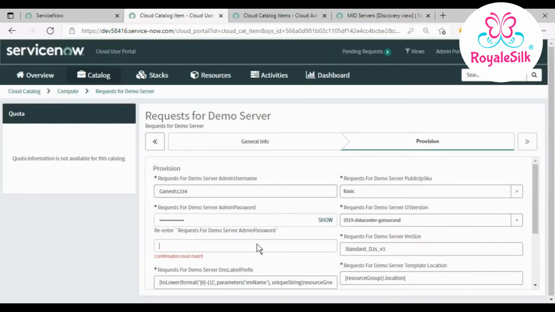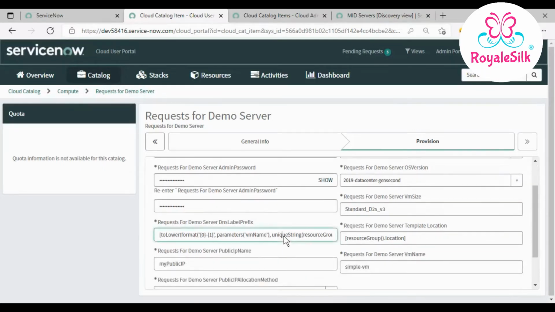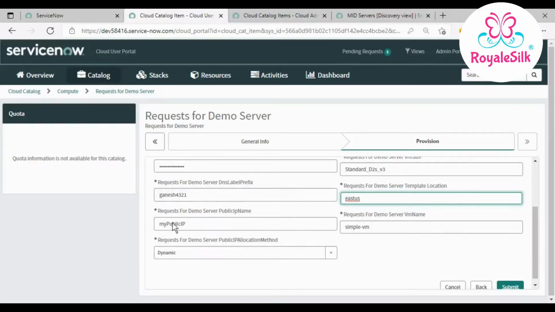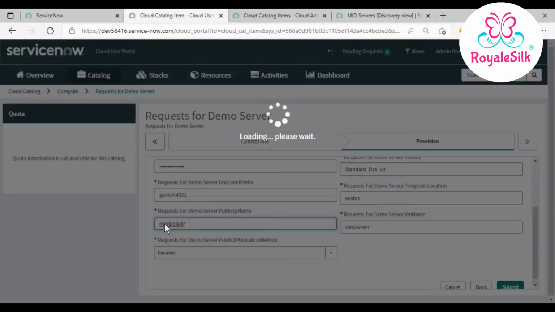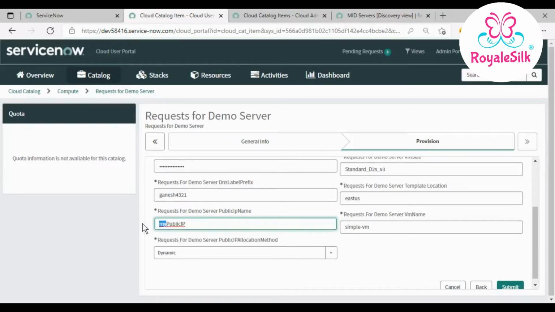You can write a script to have a standard or default password as well in this particular field. So the way we can customize the normal catalog, in a similar way we can customize this cloud catalog as well.